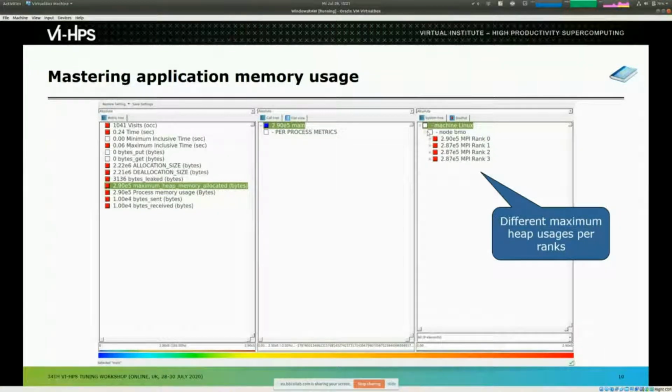If you collapse, sorry, here. Perfect. Yeah, so it's the same mechanism in Cube. So if you collapse the node here, then you see the aggregation of the memory that was used per node. Fine, yeah. Excellent, thanks.